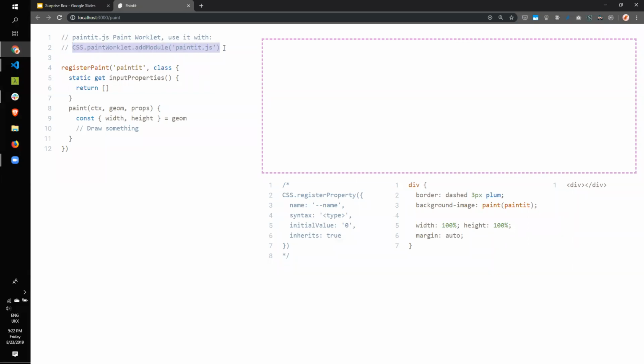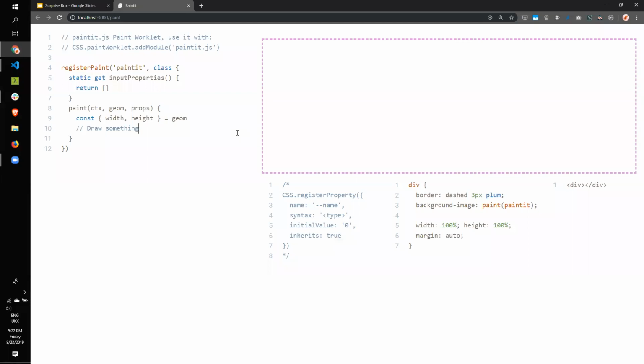The playground is already doing it by itself, it's already calling for us this CSS paintWorklet module with this particular paint API that we are defining. So here we have the context. We have the geometry, where you can get the width and the height, and we have props.